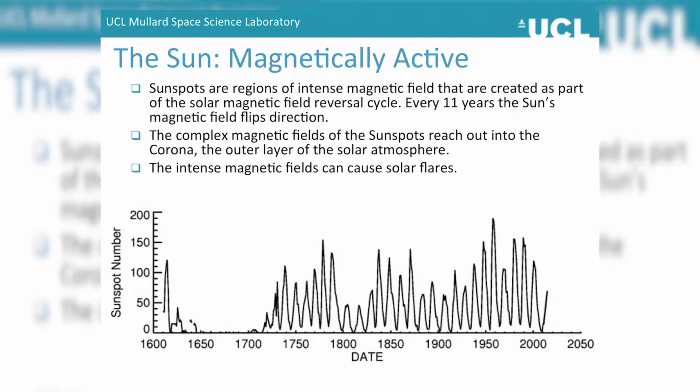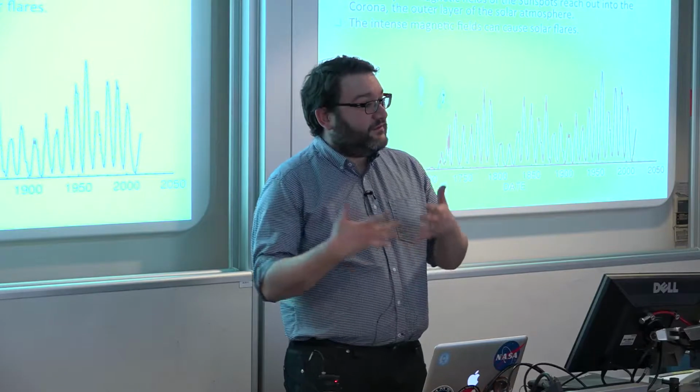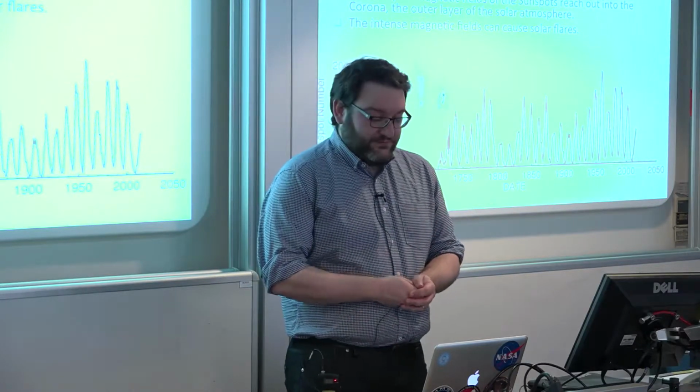So it is, we know, possible for the sun to have no sunspots on it for an extended period of time. This is called the Maunder minimum and coincided with what's sometimes called a mini ice age in Europe. So the UV output of the sun is correlated with the number of sunspots, and that affects weather and climate.